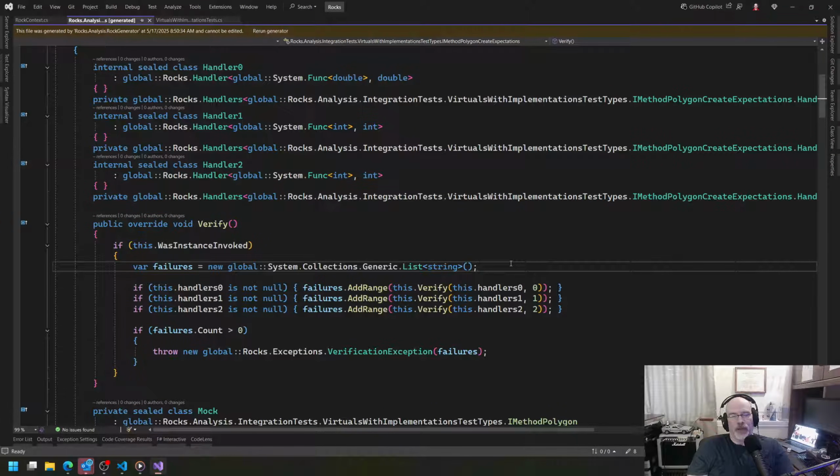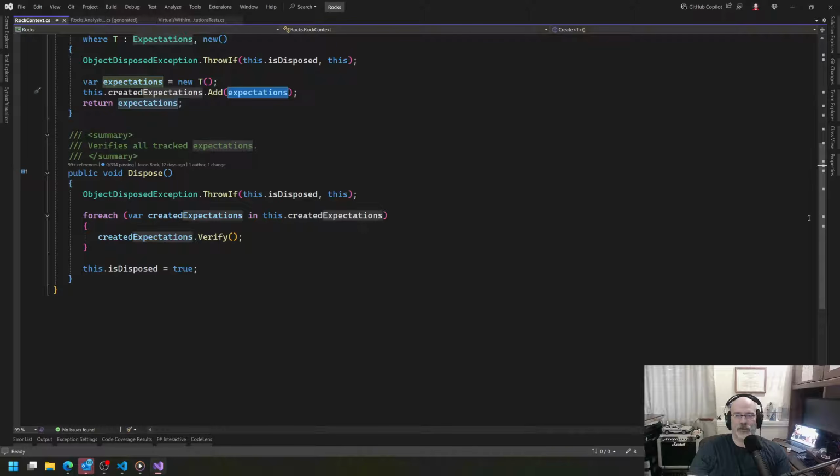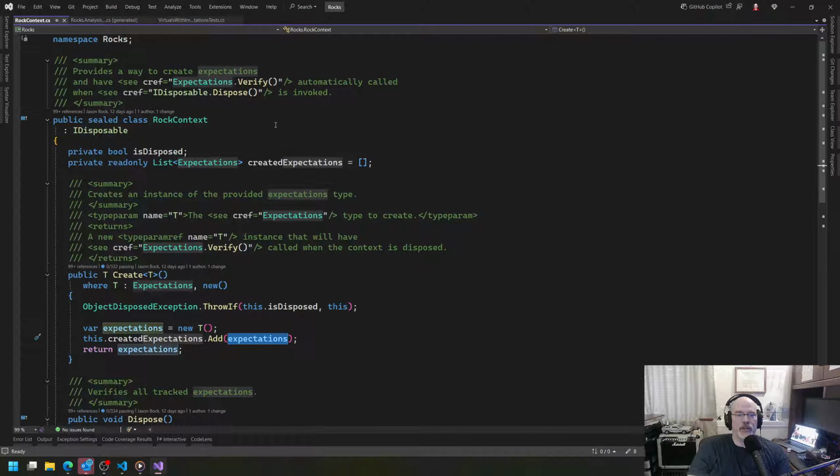And the reason I'm babbling about all this is because with this Rock context, when I built this, one thing that came to mind is that this may be very useful and almost required if you're going to do static abstract members and interfaces. Because I need a context, a scope, to know during a test when you set expectations for static members, because the way I'm thinking of implementing that is by using async local. And so I put something into an async local, and that async local will track the execution of an asynchronous call flow.